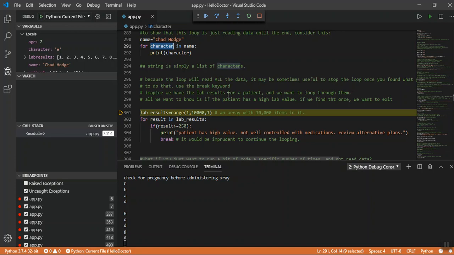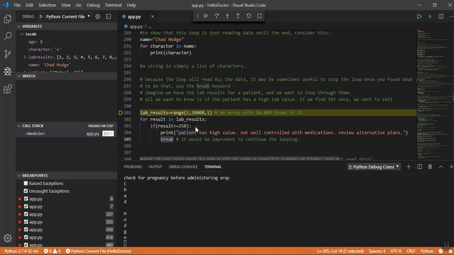So in order to handle that, once we have met a certain condition, we can exit a loop whenever we want. And to do that, we have this keyword break. Anytime a loop sees the keyword break, that loop is just going to stop where it's at and exit, because it's going to assume that you've already done everything you need to do. So you're just telling the loop to stop, to break out of that loop.